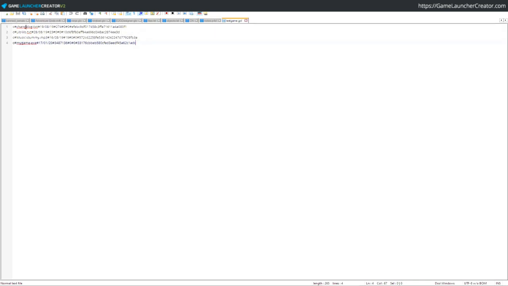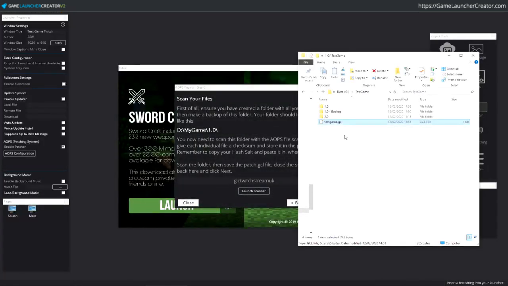So we have changelog text. This is the timestamp for the file that's stored. And I've got a few other settings. This here is the unique checksum. It's an MD5 checksum. It is a bunch of data, including the file modification date, the file size, and it also includes your secret hash key as well. So it makes each individual file as unique as possible. So this here is our patch file. That's what we call our patch file.